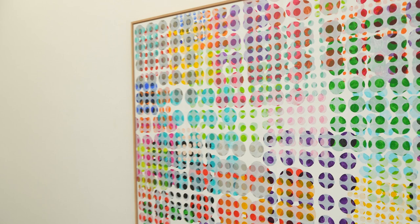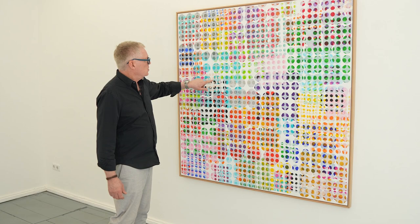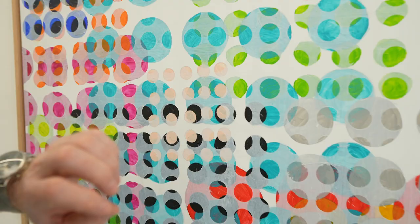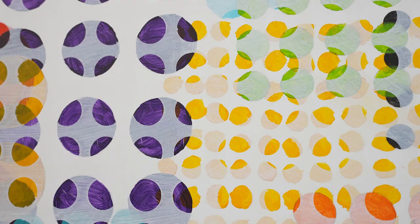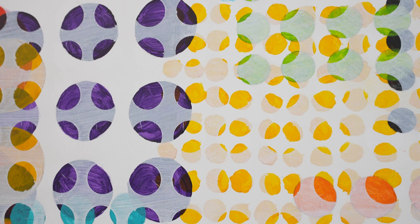On the opposite side, we see another very new painting by Beat Zoderer, which is based again on a geometrical construction, but as you can see, it's about dots. So we have a first layer of hand-painted larger dots colored, which are underneath, and then we have smaller dots which are above and next to the larger ones.